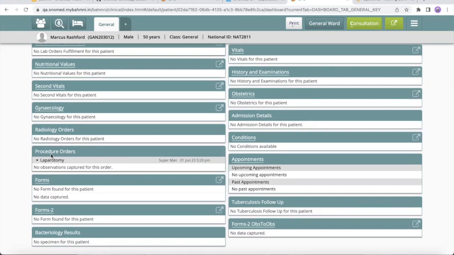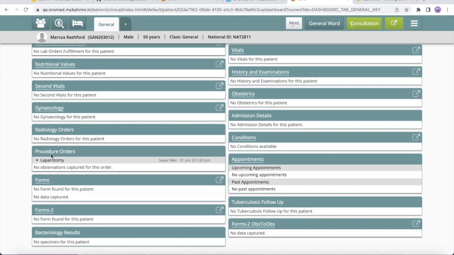The advantage of using the SNOMED CT terms for procedures is, let's say when the information of the patient is exchanged with other disparate EMRs, there will be no ambiguity with respect to the procedures that need to be done, since it is SNOMED CT enabled, which is coded concepts, right?